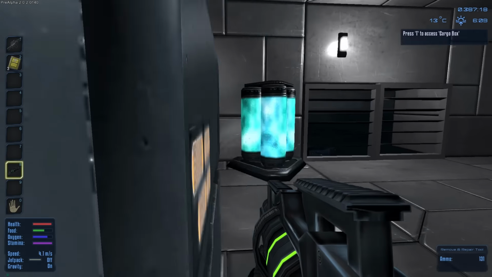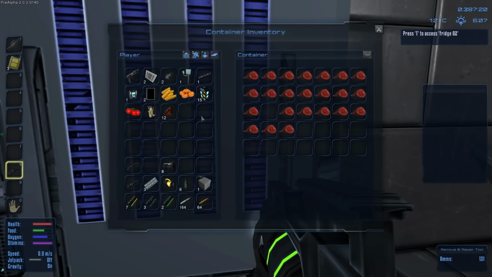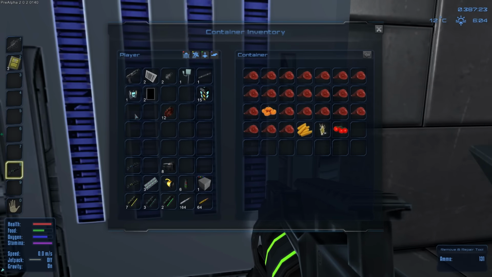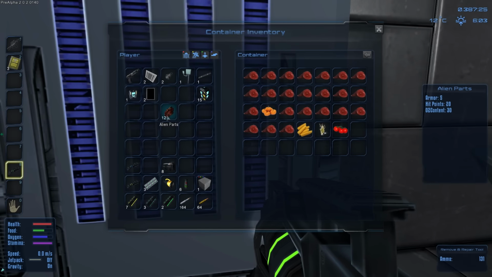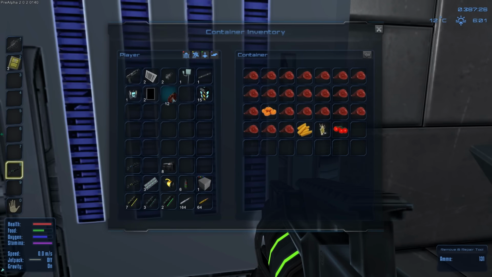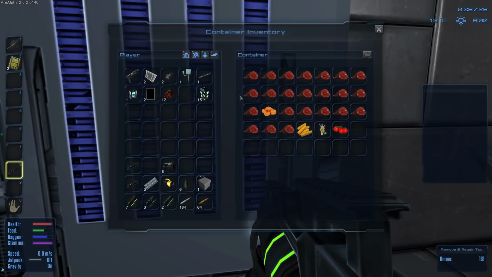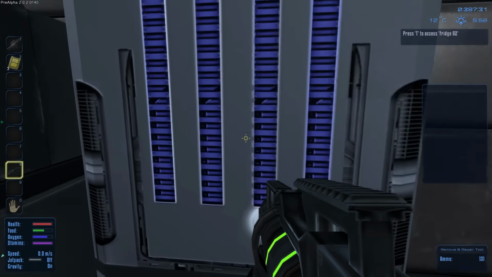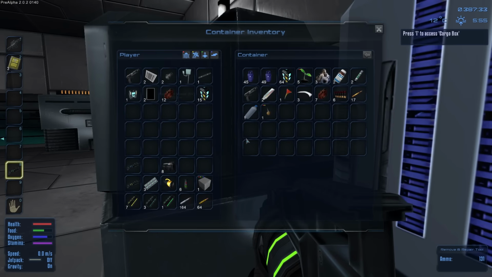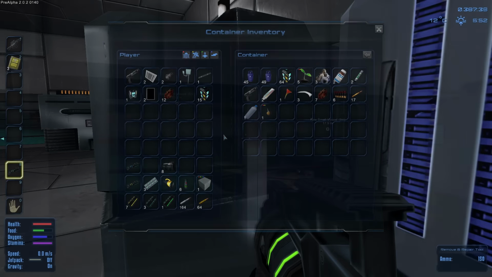Let me just go drop this off. I'm just going to put it in the refrigerator. It's somewhat food related. We got pumpkins, corn, wheat and tomatoes, and then we got alien parts, but they don't look like they rot or anything. They've got no perish time on there, so that's cool. So anyway, I'm going to organize a couple things around here while I wait for the sun to come up, and we'll go from there.